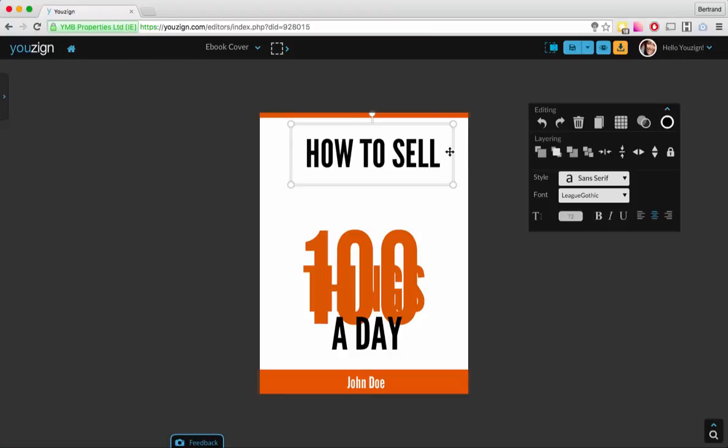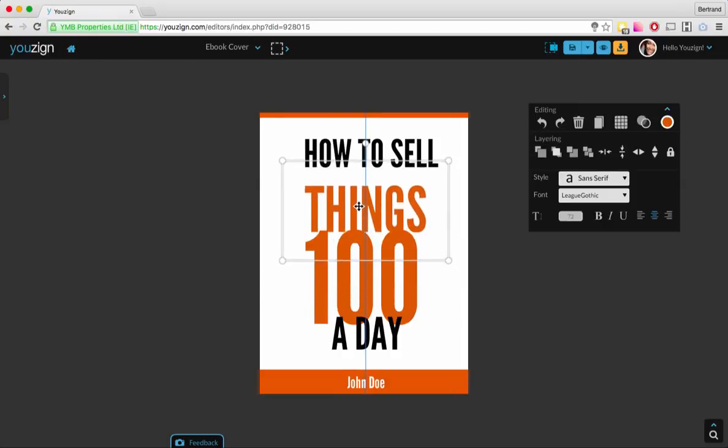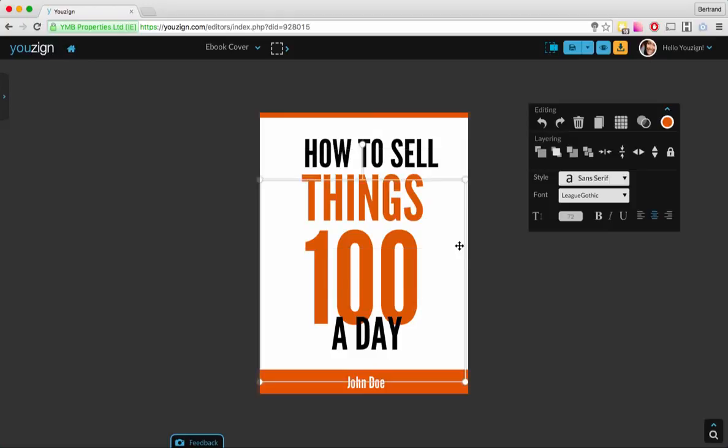So the way you do that is you use the sidebar arrows here. As you can see, I'm on the side of this handle. I'm going to click on it and then drag it, and as you can see, I can change how my text is displayed. So this is very, very handy. It's something you should definitely use for formatting your text. Alright, so I think for the text we are good.